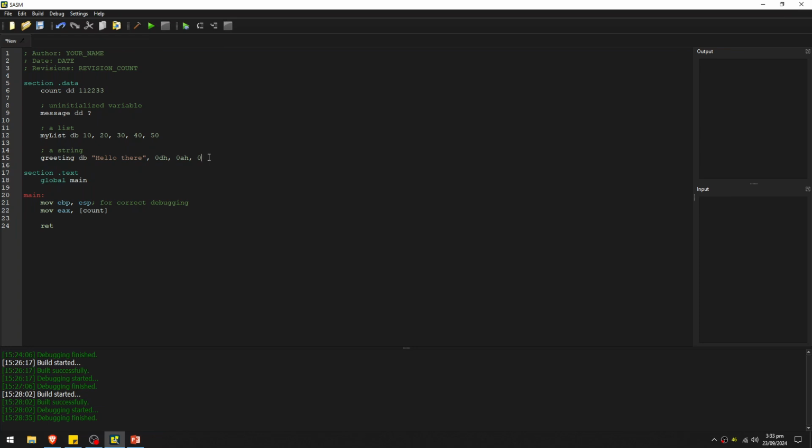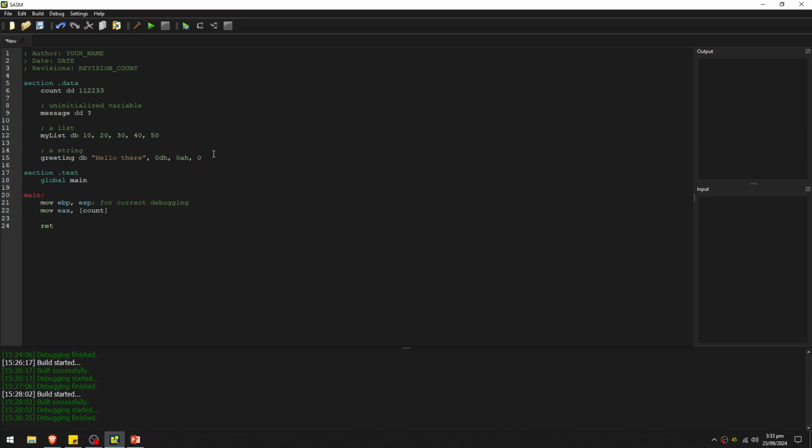One more important thing that I wanted to show is how to actually calculate the size of the list, because we have created the list, but sometimes we don't know the size for it. In order to calculate the size, you can make use of the location counter.